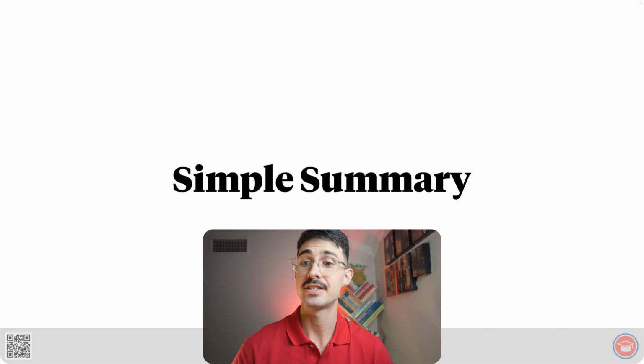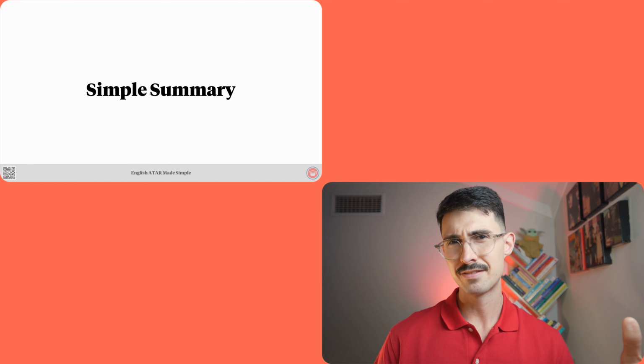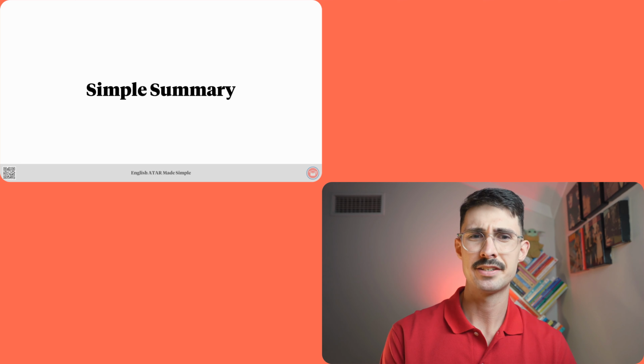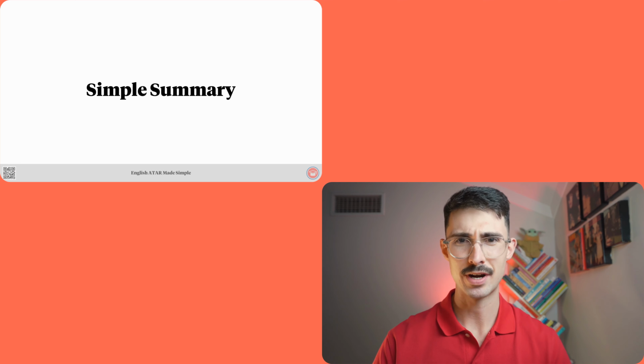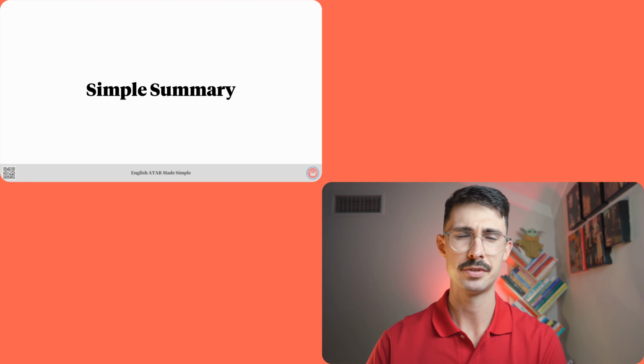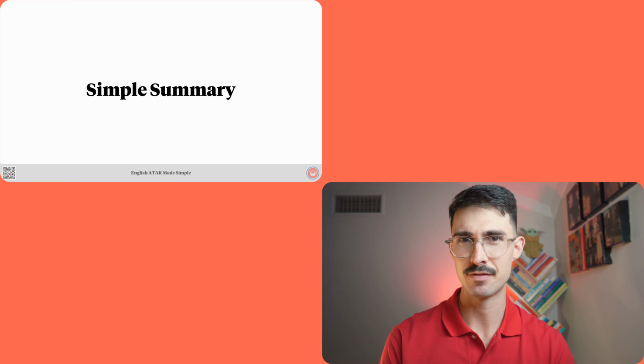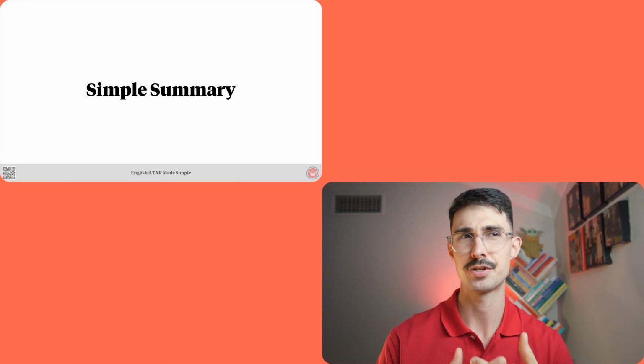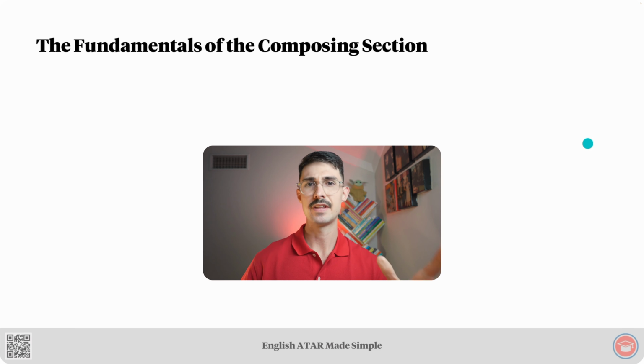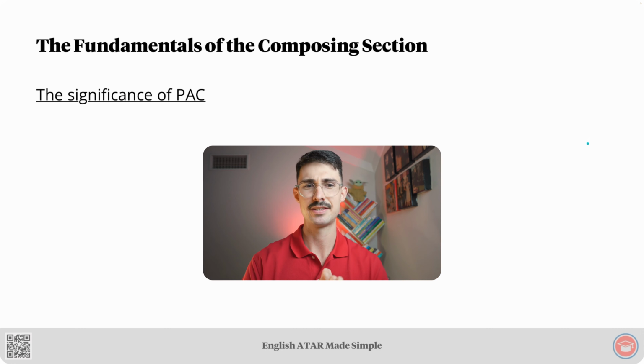And that is all the main content for this lesson. Here is a simple summary. I don't normally have a simple summary for these intro lessons, but this intro lesson directly covers how you should be completing this module. So this simple summary will simply summarize the information that you really need to know in order to move forward. The fundamentals of the composing section, starting with the significance of PAC.